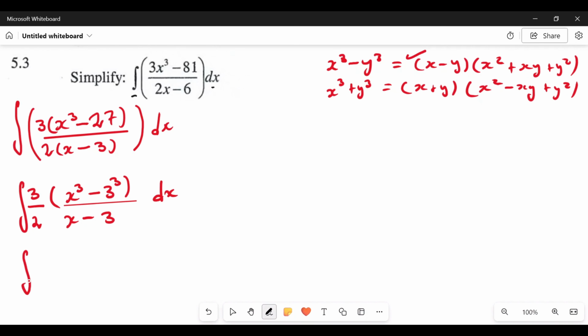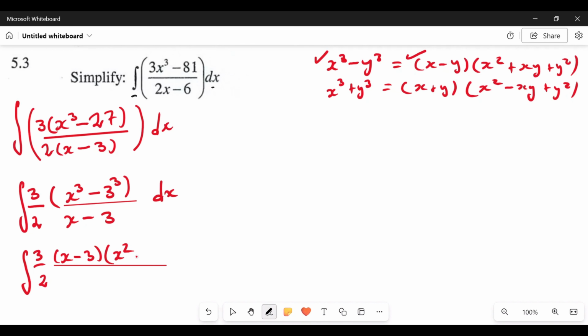Now, we continue with our sigma. We are still simplifying. We have 3 over 2. There we go. Now, we can apply this method here. All right, so on the numerator, let me just create this line here. We can say the first bracket is x minus 3. Remember, this 3 here. And then the second bracket, we must have x squared.